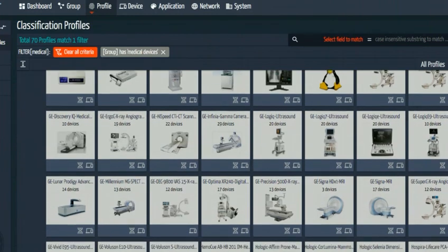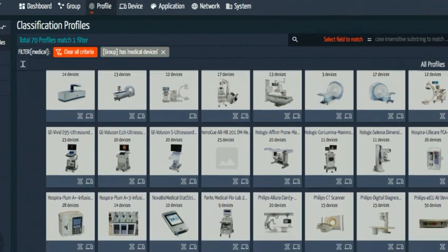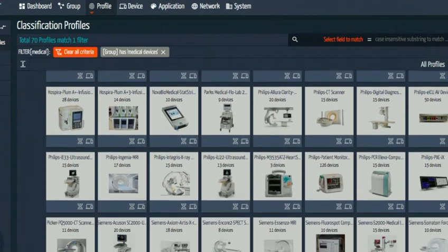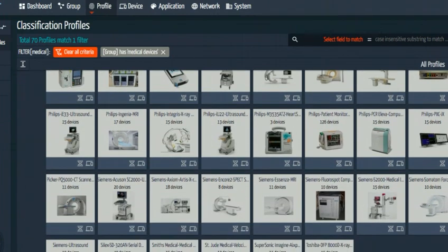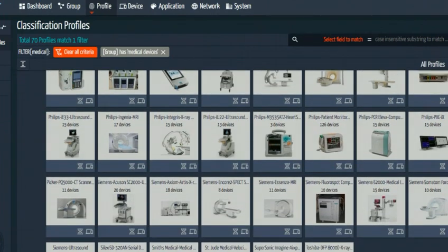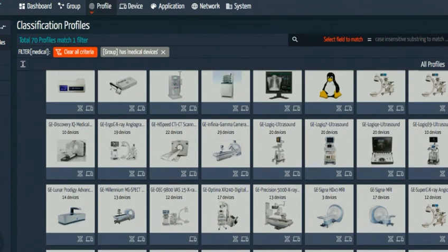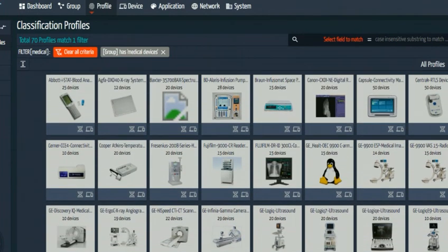As I scroll along, you're going to see other types of devices that we've got, not just from GE, but whether it's Pacs, whether it's Philips equipment. All of these types of assets you're seeing us discover and quantify for you automatically. And so as new systems get purchased and installed, we will increase the counts. As systems go away, we'll become aware of all of that. But you're getting this high-level grouping information, again, automatically. I didn't have to do any work to obtain this data.